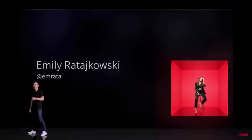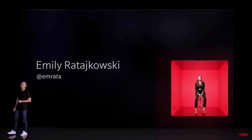Now, we talked about the hardware and the software. Next up are the features. We invited our friend, Emily Radakowski, to help break it down.